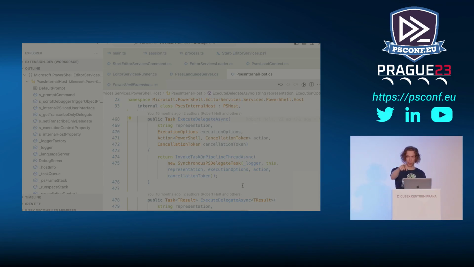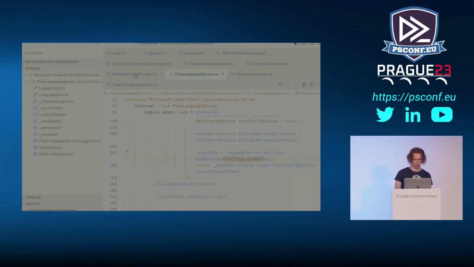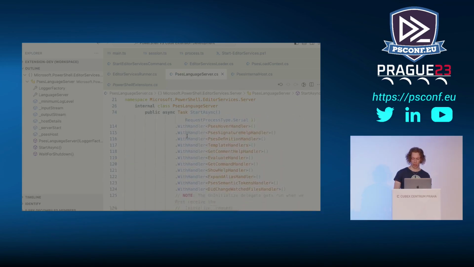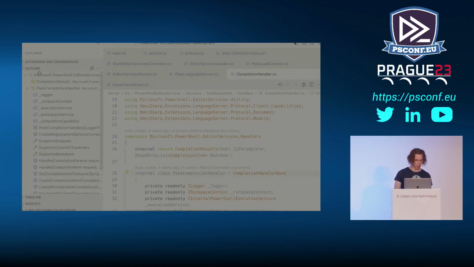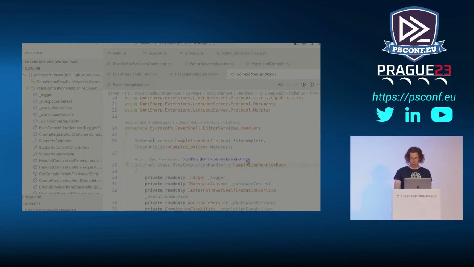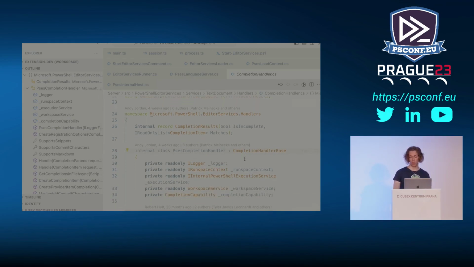And since we had the ask earlier of how do completions work, let's go look at the completion handler, yeah? Cool, and I think that's great because one thing we haven't looked at is what a handler looks like. So I will go back to the language server. I'll scroll up, I'll look through all of these handlers, and I think I saw it. PSES completion handler. I'm going to jump to the definition of that. And it's actually not horrible.